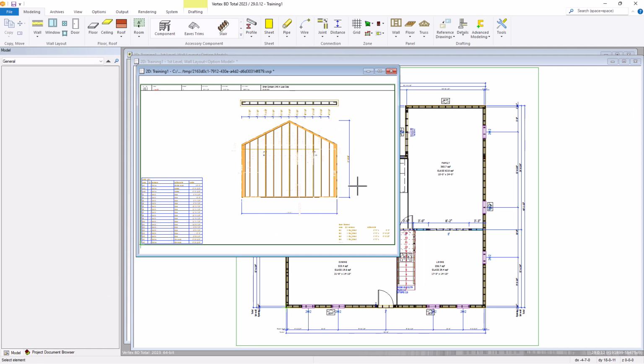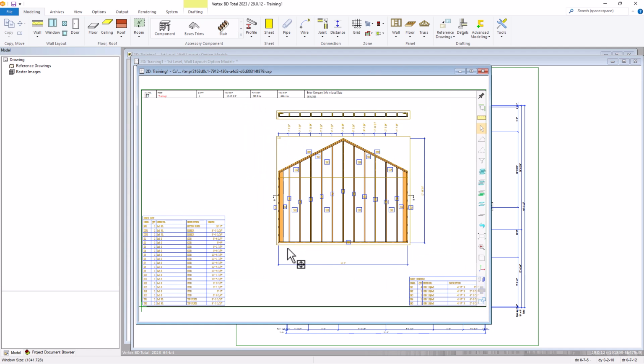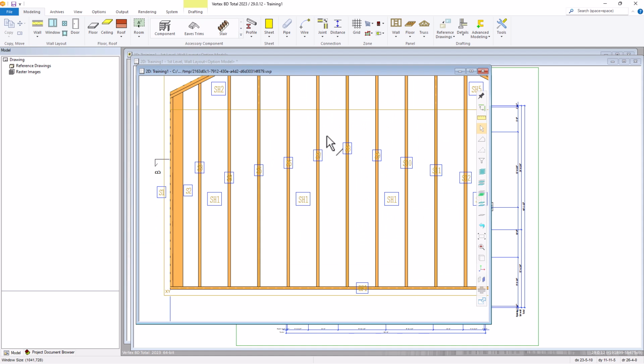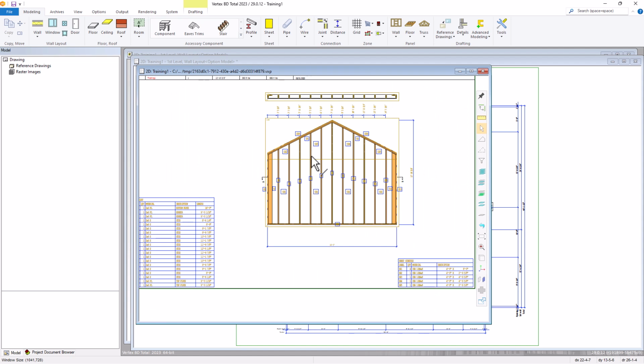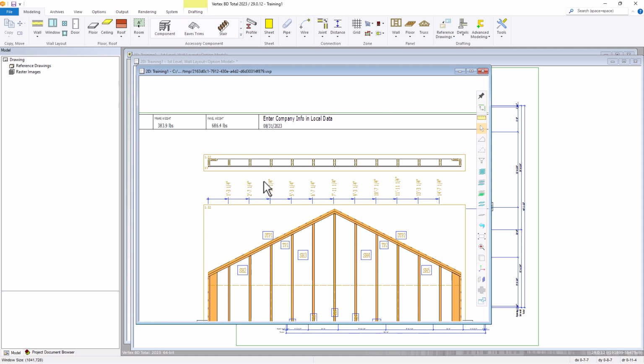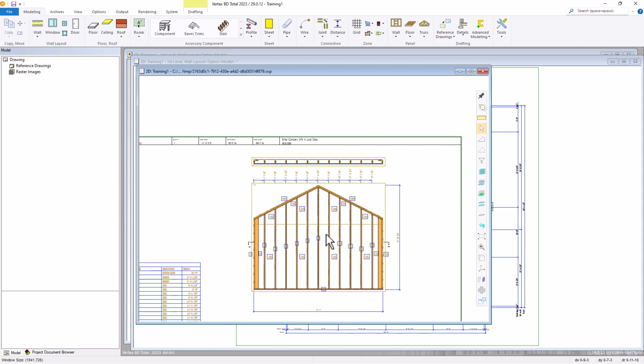Vertex builds the wall panel drawing. It adds the elevations and cross sections, and adds any material schedules that are part of the panel template. The wall panel elevation shows the sheathing outline and sheet label. It also shows the label for each individual framing member. Wall dimensions in a cross-section view are also shown on the drawing.